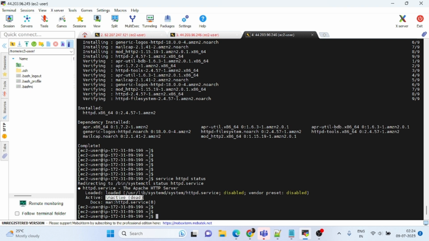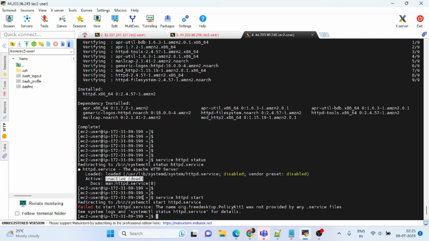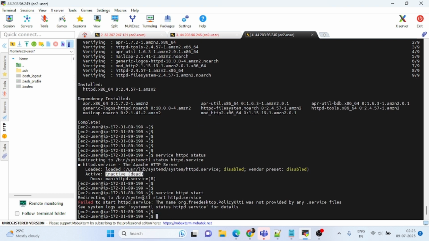Right now we need to activate this. That means we should start this httpd service. I think some permission is required. We need to start this one using sudo: sudo service httpd start.